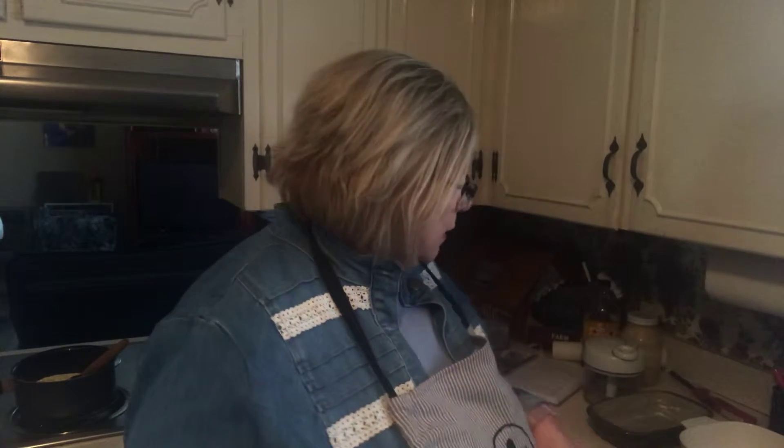Tomorrow my daughter is coming and we're having a creamy chicken casserole. I've heard a lot of people say, 'Well, my whole family is not keto — how do I do it?' Well, I'm the only one in the house that eats keto. I can get my mother to eat some of it, but I'm the only one that really is the keto person, so I have to allow for other people that have to eat around here. She doesn't mind keto, but when she comes over I do it special for her.